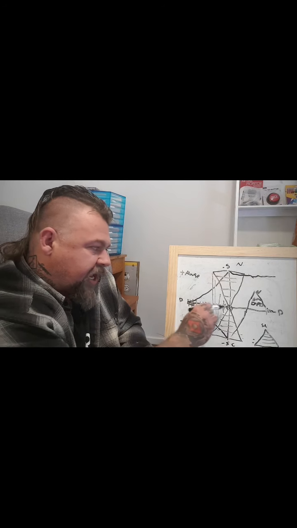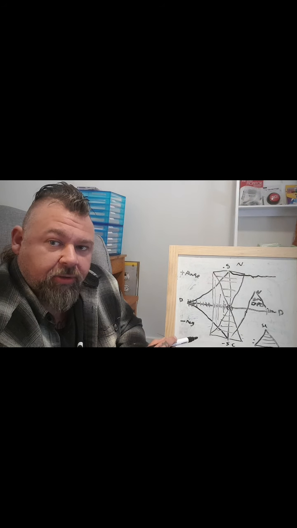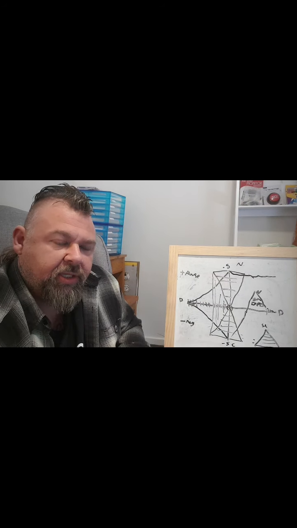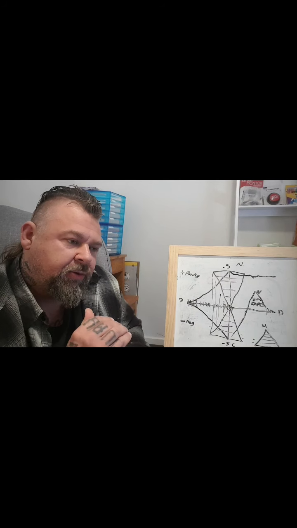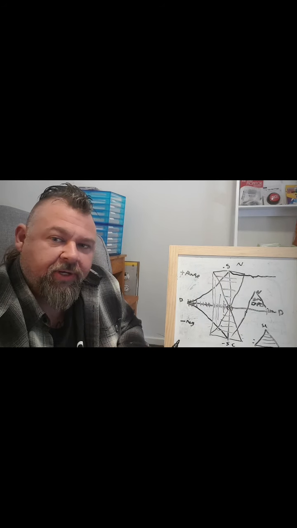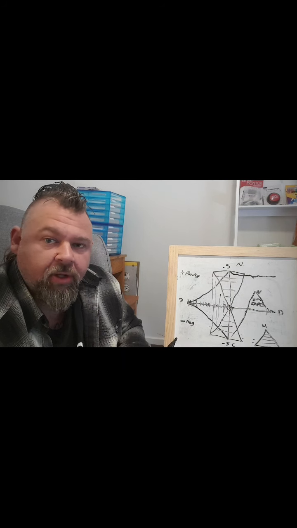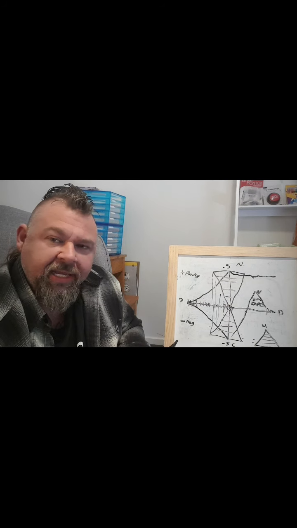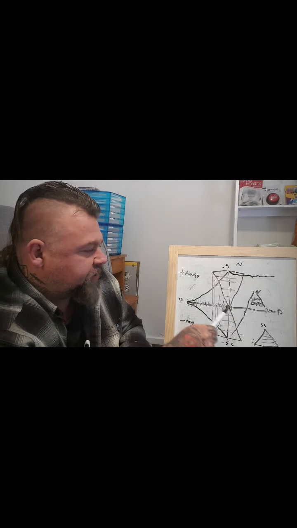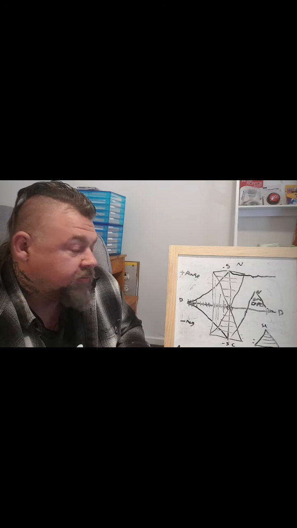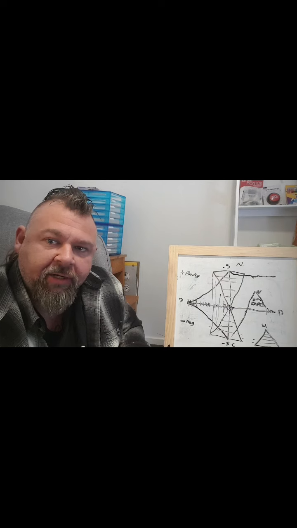So if you want to learn, this one - this Erikson's, and this one - this one was Maslow's. They're very, very good things to learn. And when you're trying to heal, it's good to be able to visualize where you are on any of these scales, so it sort of gives you a guide on where to go next. The same as doing the Myers-Briggs personality test. I think that's very, very helpful too, because it can show your strengths, it can show your weaknesses, and it'll be like reading a book on yourself. So I highly recommend doing that. I'm an ENFJ, if anyone wants to know that. So that's basically the graph. I really hope that helps you and it gives you a little bit more clarity of what's going on, and I hope you have a good day. Cheers.